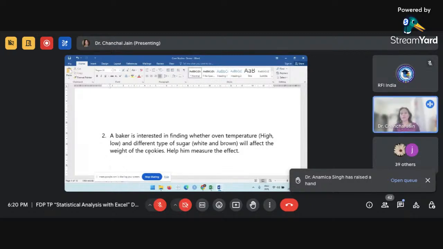So I think in this situation, we cannot go for regression. I think we studied only the simple linear regression, or at max I can say multiple linear regression. I have explained the concept, right? In that I explained the dependent variable should be of which type? Continuous type. So the dependent variable is of continuous type here, but your independent variables are categorical in nature. So that way you will not go for the multiple regression. If you want to see the effect of these two, you can go for the two-way ANOVA. You can create a 2 by 2 two-way table. In one, you will write, let me show you, just a minute.